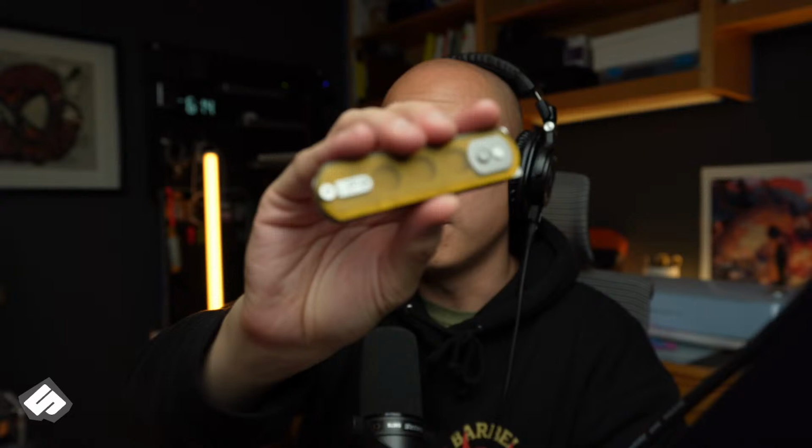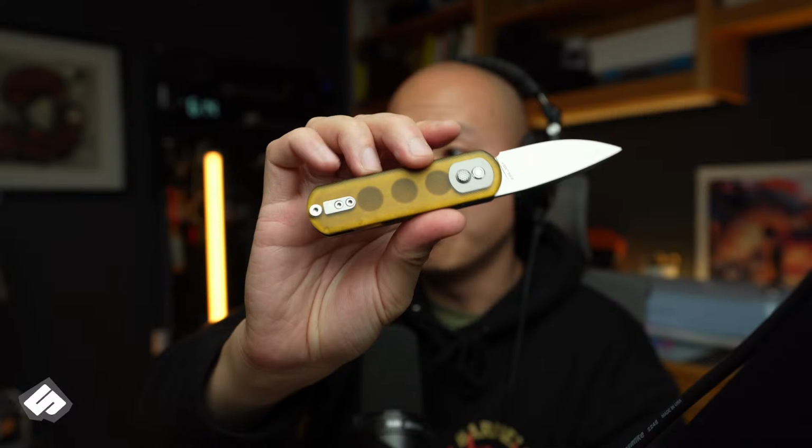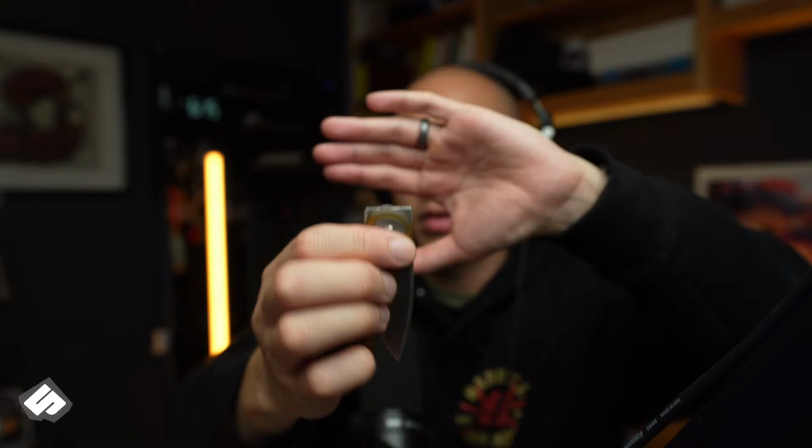We got the Vosti Corgi pup. Button lock. Look at that. Another solid draw point. Got some textured Ultim scales. And then, of course, you got that button lock here. I can't show you this angle, but you press it, comes right down. Really solid. You've got the back flip, you've got the front flip. And then I think you can just hold the button down, flick it out. Fun stuff.